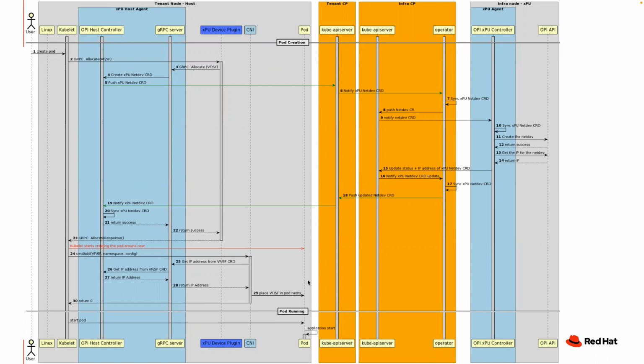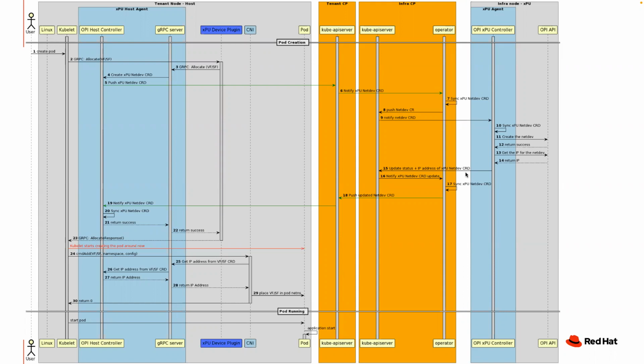So I have another question on this slide. On the right side, you show the XPU agent itself, which is the OPI XPU controller, right? So this controller implements what? gRPC APIs. So this notifies the NetDev CRD, and then the reply updates the status IP address. This is all gRPC APIs here in the middle. Yeah, they're all standard Kube APIs where we're watching resources that generally work over gRPC.